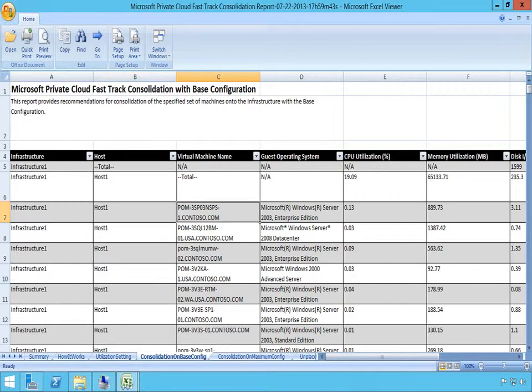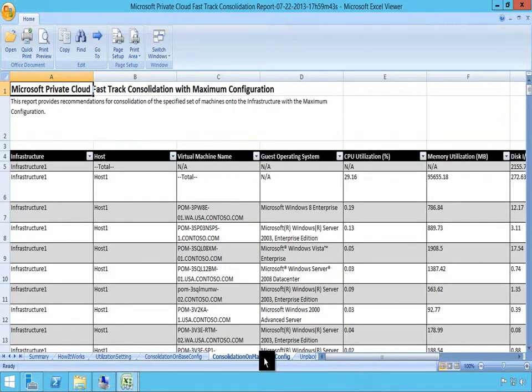This is a really useful analysis report that MAP can generate based on the inventory data that it has accumulated to give us a view into recommendations for consolidating the set of machines we collected inventory into onto a set of virtualization hosts, either with a base configuration or with a maximum configuration that we can specify thresholds around, so that we have an initial view into how well we can consolidate virtual machines across our private cloud before we've actually begun implementing our private cloud. So a real useful report from that standpoint.